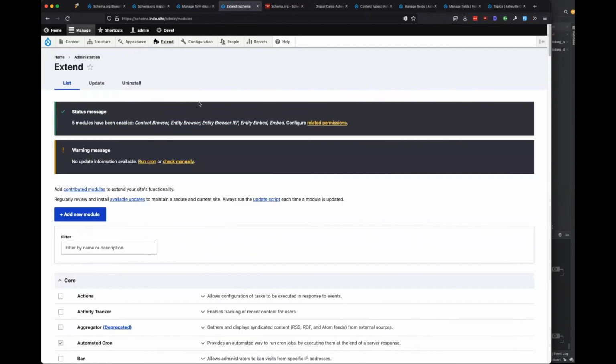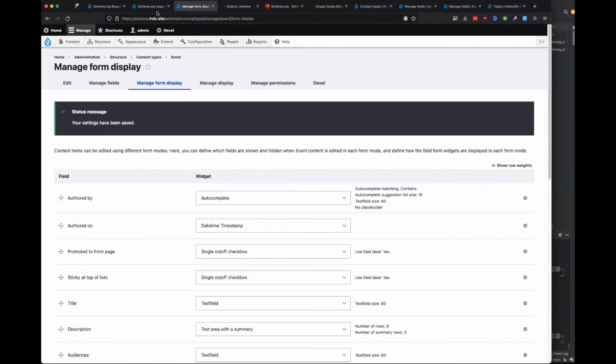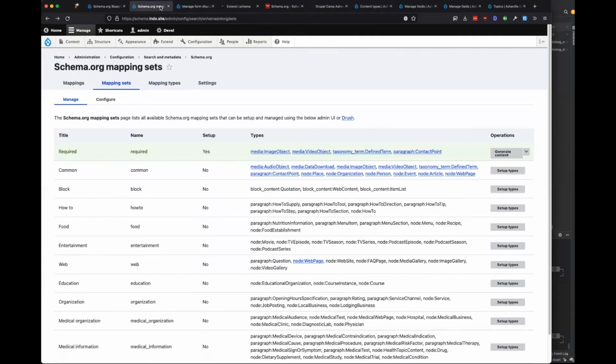So what I want to do is enable the field group module. Yep, figured that wasn't enabled. All right. I'd like to see the opinion of the blueprints modules on how the form should be grouped. Just curious. So let's install that. And then do we have to do a teardown and restart? Ooh, I don't like the idea of tearing this down if, oh, can't tear down. Interesting. All right. I'm going to potentially break something here. I'm going to click setup types here.